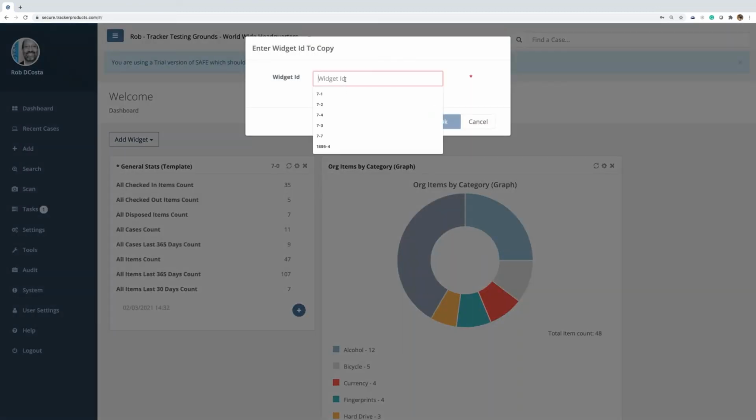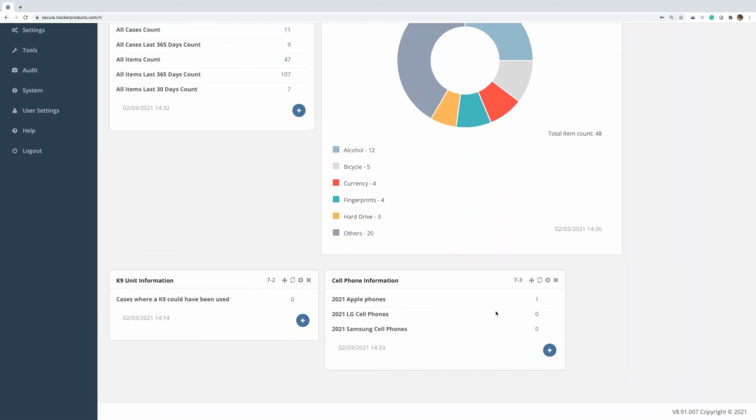You're going to put in those widget IDs, and then a copy of those widgets will then be on your dashboard. Now, when you copy those onto your dashboard, those widgets on your dashboard are going to have completely different numbers. Now, at that point, you can change your widgets around however you would like to, and no, that's not going to affect anything in my widgets.